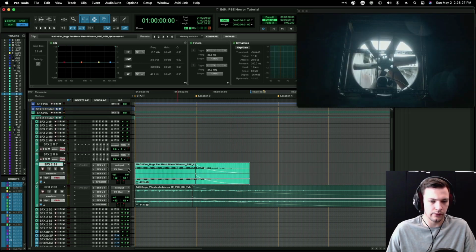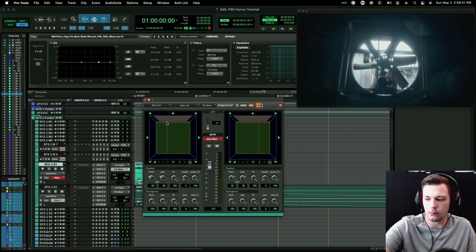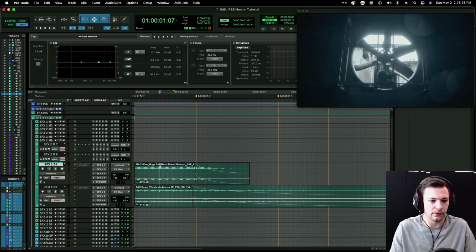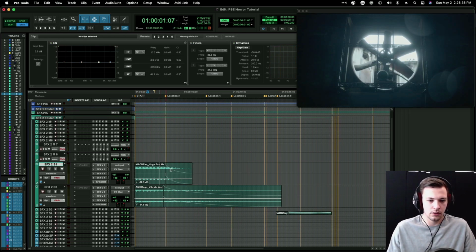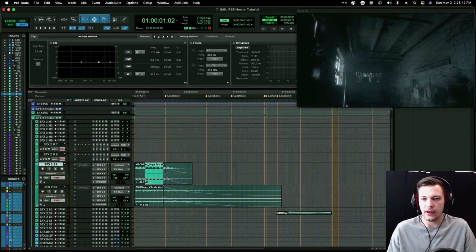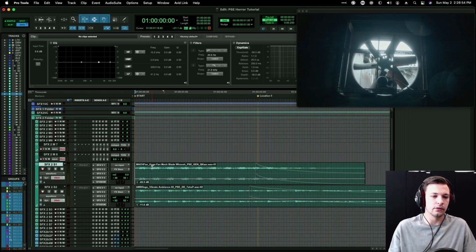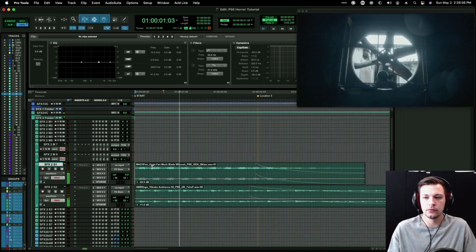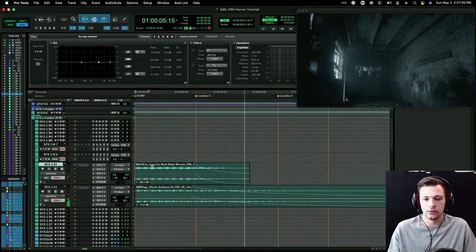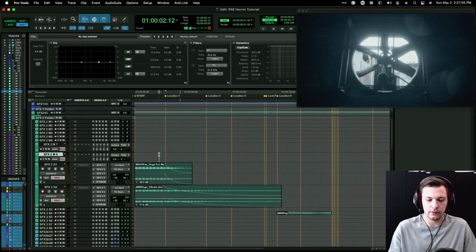Yeah, that works nicely. And I'm going to center this bass information even more. I'm just going to use my Pro Tools dock to write that automation in across the length of the selection. You'll notice I'm not using literal sounds for this fan. It's more of an impressionistic design as opposed to a literal one. And then we're going to be in this ambient room.